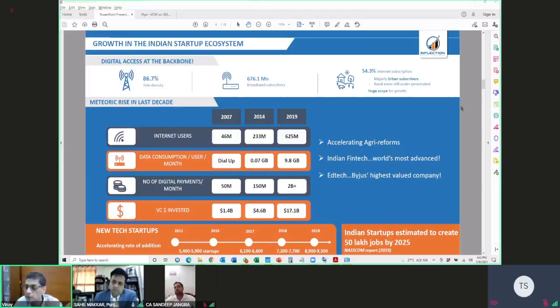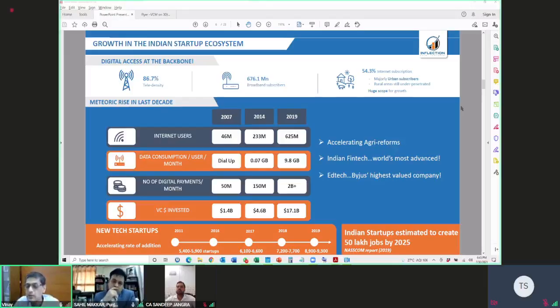Number of digital payments were only 5 crore, including industry, 10 years back. Today, $2 billion are paid annually in this country, more. With the advent of Bharat Pay, Google Pay, BHIM, UPI, it's exploded. VC dollars come in billions of dollars today, tens of billions of dollars in the country today. So 10 years have changed things. Have we changed as chartered accountants in our practice in the last 10 years?